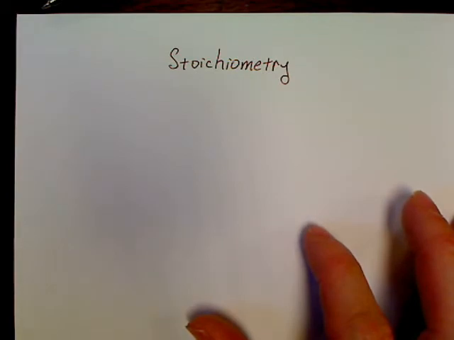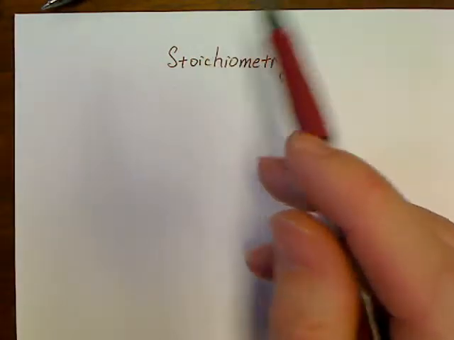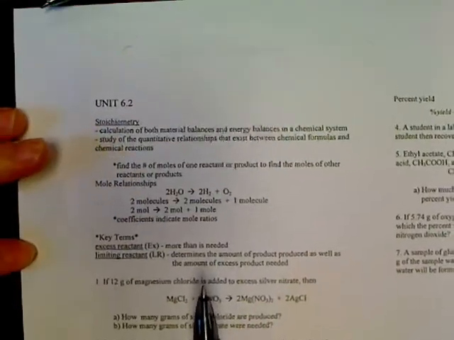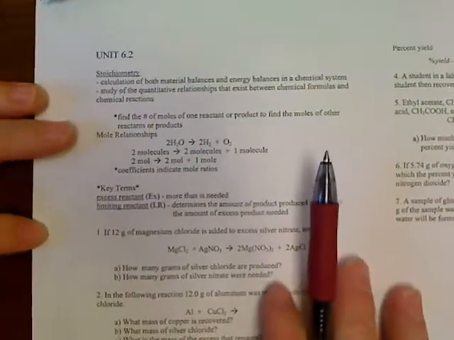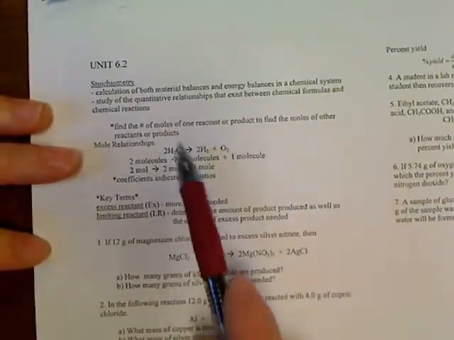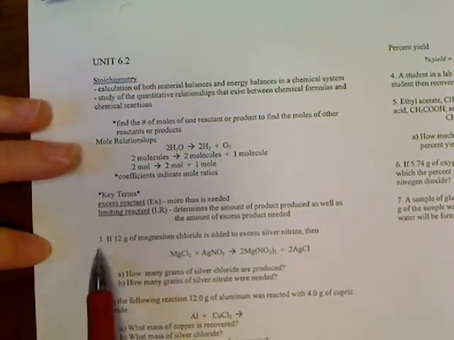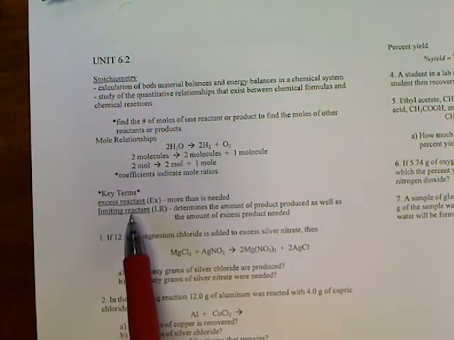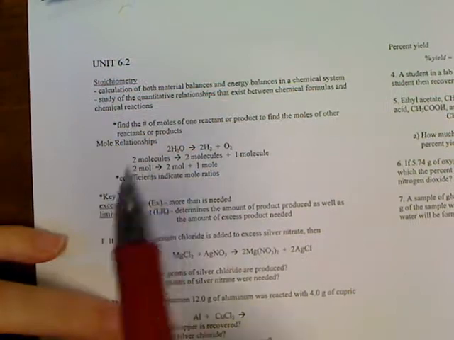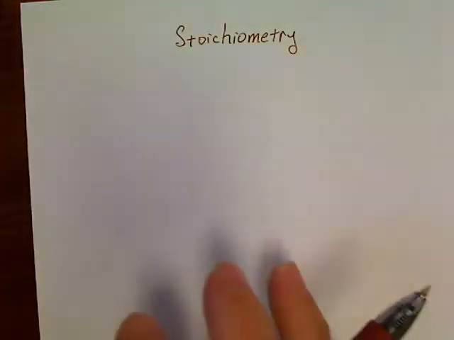This one's on chemistry. Today we're going to be looking at stoichiometry, and I'm going to help you get started on your first 8 problems. Here's the notes. This is our Unit 6.2, stoichiometry notes. Where we're going to get started today is specifically this first problem down here, number 1. We're not even going to look at excess and limiting reactants today. We just want to get through this first part about molar conversions and what molar conversions means.